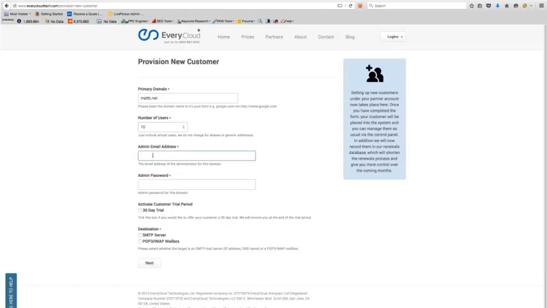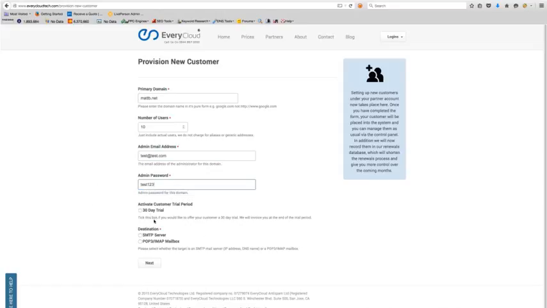Now it's asking us here for an admin password. There's two reasons for this. The first reason is that you can give this password to an on-site admin to manage the global black and white list of the domain. So for example, you may have an IT guy or gal on site, and you may wish to give them this password or email address, and the system will automatically generate the username and password details for that on-site admin. In this instance, we're just going to put test at test.com and we'll put in a dummy password too. Here we go.